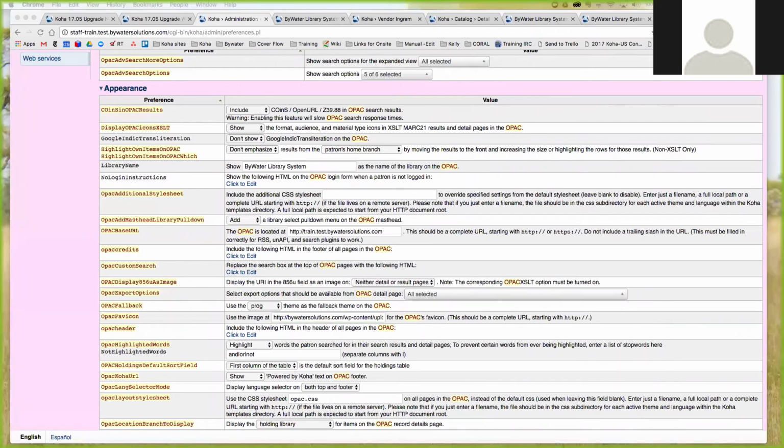Yeah, I'm glad I mentioned it because I think it's something that is so helpful for the staff to be able to look at what it looks like on the other side when you're looking at cataloging, or just want to see what the patron is looking at. This is a great feature. Staff side.